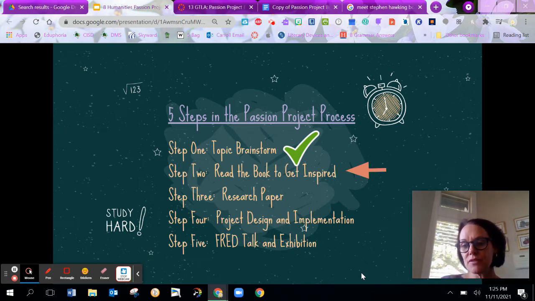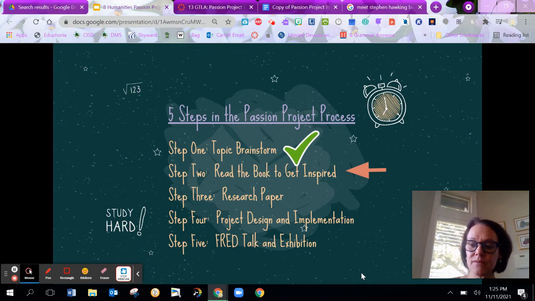So, now it's time for you to narrow down. I would suggest that you go and find a couple people and pitch your ideas to them while you're in the library and see what they think about your topics and your products and your research question. And that way you'll have a better idea of what might work. Hopefully, you're already settling on one.